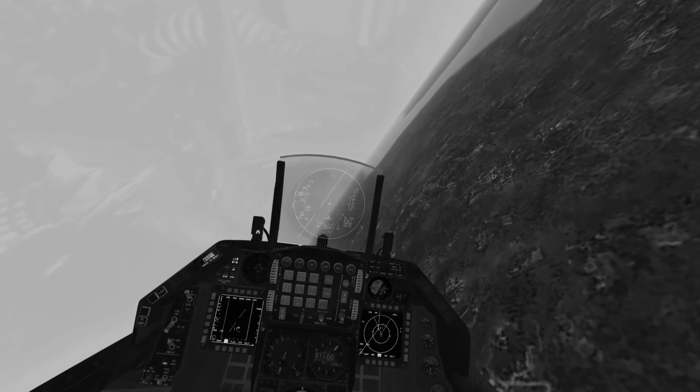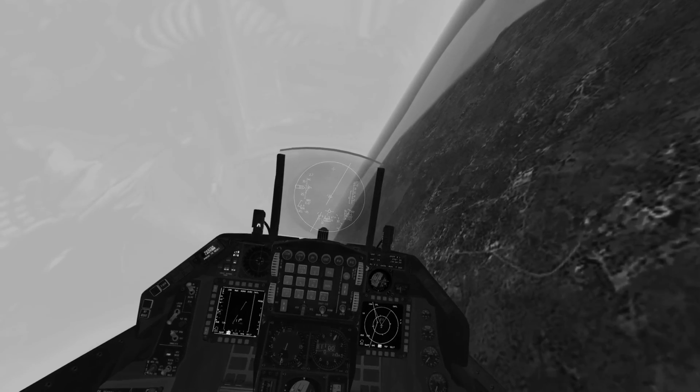I've got a little bit too much speed for this approach, so I decided to break off and pull a 360-degree turn to the right and bleed off about 100 knots of speed in the process to make the landing a little bit easier.